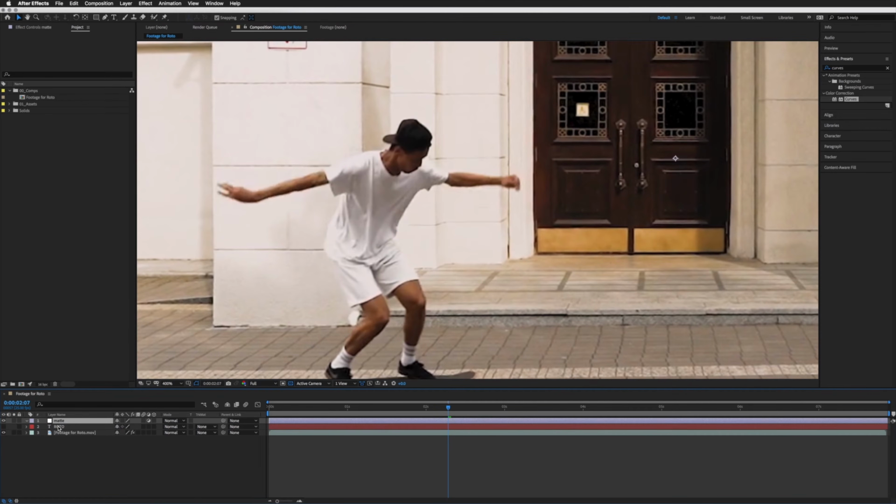What we want to do is do every limb separately. So we will have one mask for his arm, one mask for his hand, one for his torso. We might even do his shoulders and sleeves separately, one for his head, maybe a separate one for his hat, legs, skateboard, and so on. We want one mask for each bit. It just makes it a lot easier to adjust and a lot easier to get it looking nice and tidy. So let's just jump in.